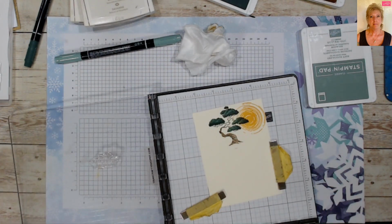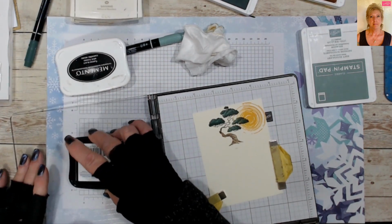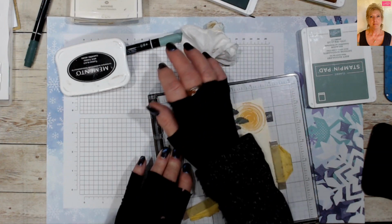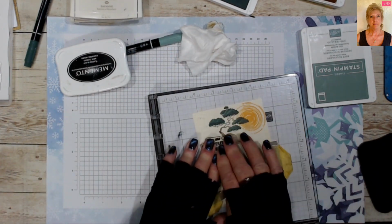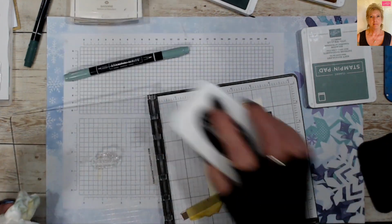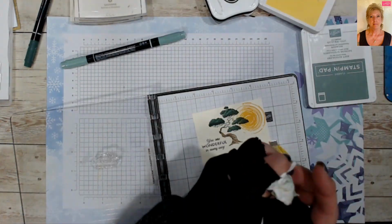And I'm going to go ahead and do that in black. I'll do that in Black Memento. Look at that. I'm going to do one more time so it's nice and solid. Looking good. We're almost done already. I'll close my inks because I just stuck my fingers right in there closing it.